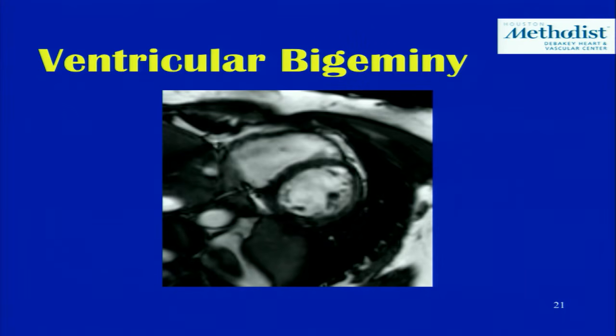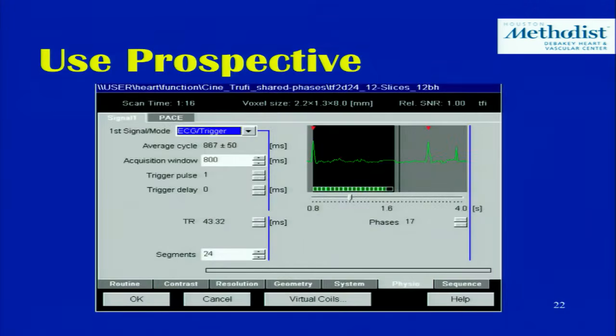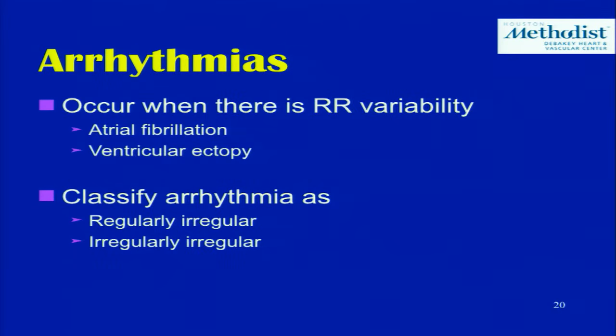So there are strategies you can employ, and the first thing when we're trying to tackle arrhythmias is to really determine, are we dealing with a regular rate, or a regularly irregular rate, or an irregularly irregular rate, all right? Now, what do I mean by that? If you think about it, bigeminy is actually a regularly irregular rate, right? There's a normal QRS and a PVC, normal QRS and a PVC.